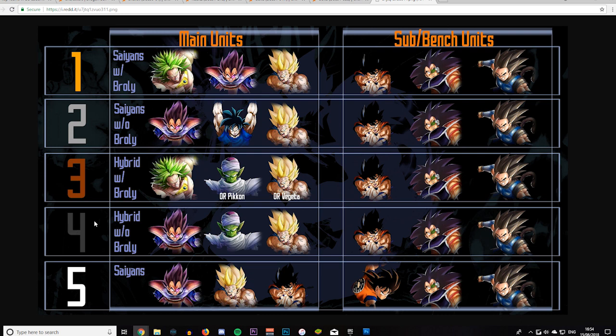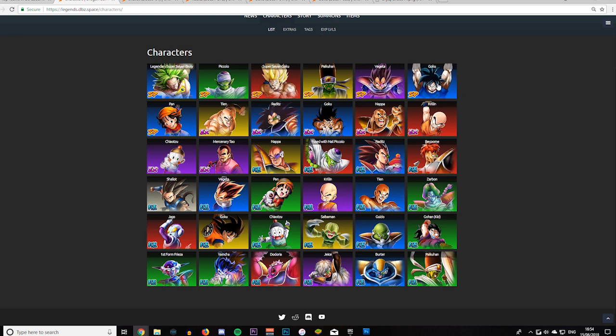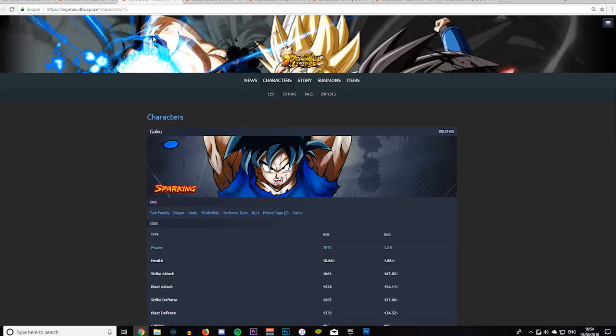So, number 4, Hybrid without Broly, which is the team that I personally used for the longest time. And it wasn't until quite recently that I realized that the Saiyans without Broly is actually a very solid team. And I'm like, wait, why is this? I personally still haven't figured that out myself.